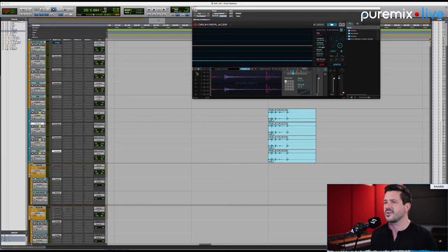I'm curious, actually. It just reminded me of a plugin from our friends at Wave Factory called Snare Buzz, and it would be really interesting to load Snare Buzz on there and see what it did. So that's the whole thing.